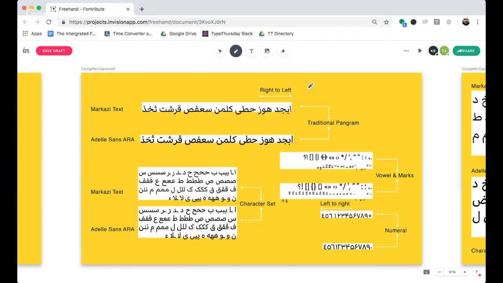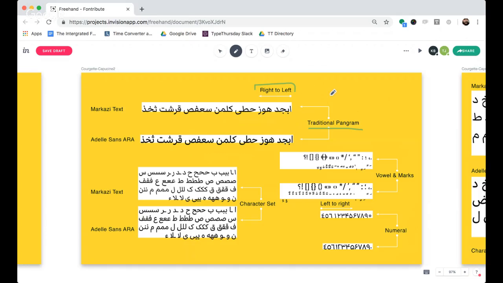Great. I appreciate all that background. I think it's great to hear all that. Awesome. So I see the notes about the right to left, and so let's walk through some of the more specifics on panel two. Absolutely. So the traditional paragraph, right? So it sounds kind of similar to the Latin system. There's a kind of default, or kind of ways to represent all the characters.